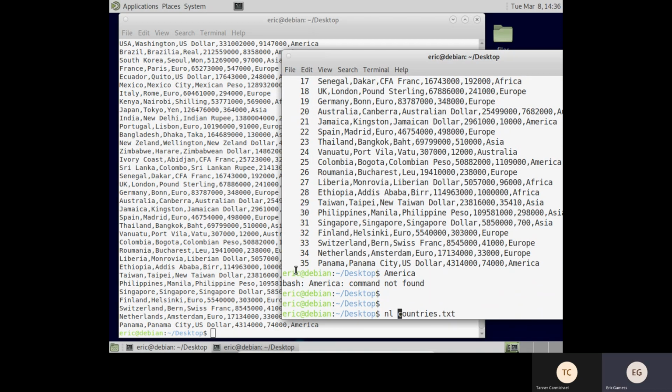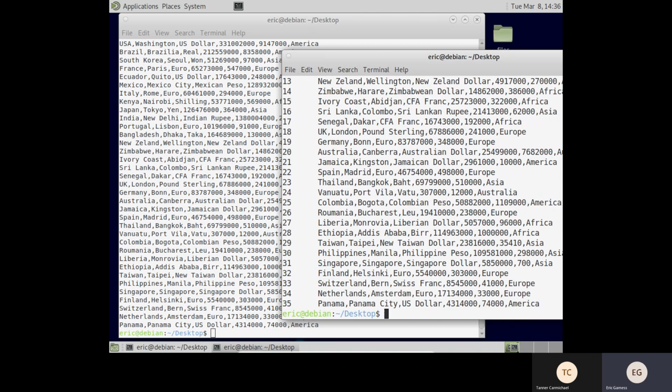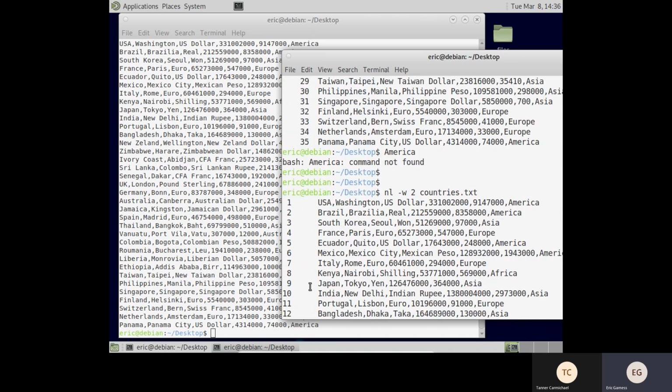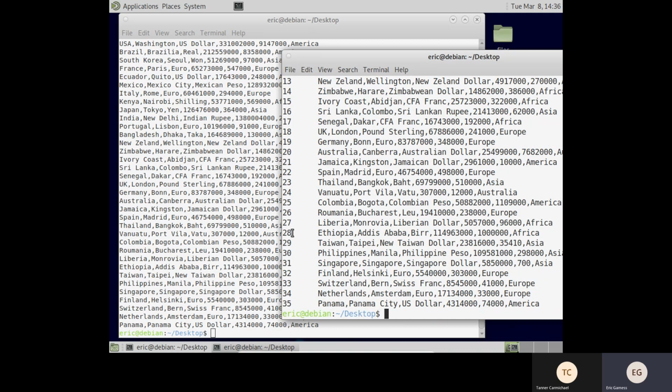For example, I think there is too much space before the integer. So I'm going to say I want the width of the integer to be 2 characters. Here it has 1, 2, 3, 4, 5, 6 by default. I'm just going to say 2 characters. So now we have the number of the country over 2 characters, but after the number we have too much space.